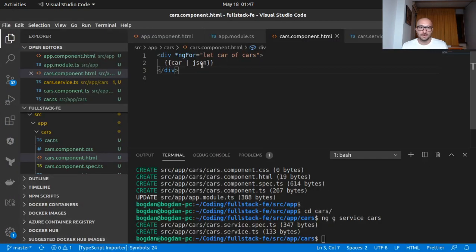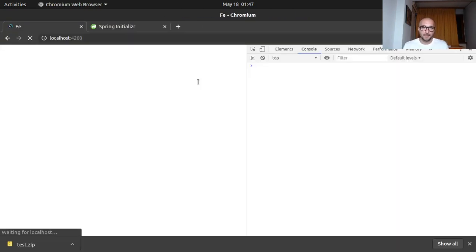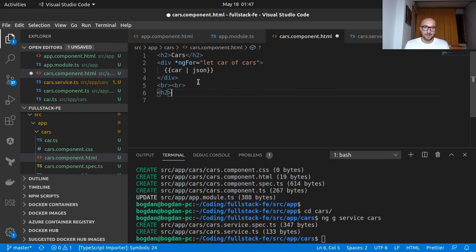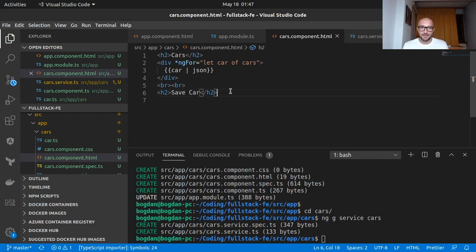Okie doke. So we have cars. Break lines here. Car. Make a form here. Let's try to get that done.